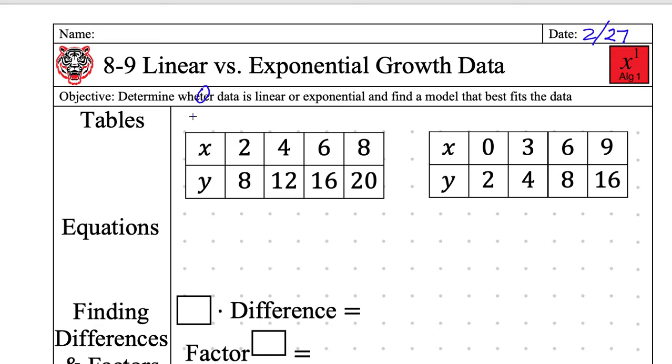Cool. So, you've seen almost the exact same type of tables in the very first lesson, and now I'm closing with the same type of notes. One of these is linear, one of them is exponential. That's the whole idea behind this unit: not only to learn about exponential equations and functions, but to compare them with linear. Do you guys remember all the way back from 8-1, which is probably 2 or 3 weeks ago now? How do we tell the difference between the two?